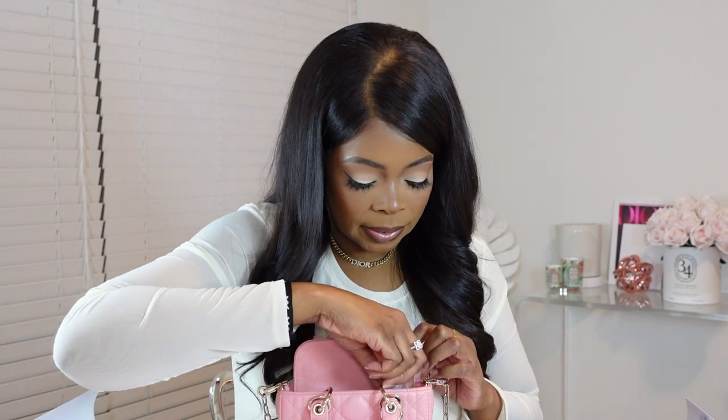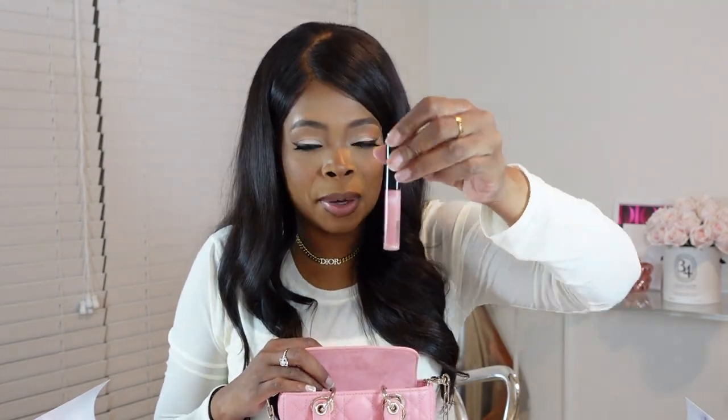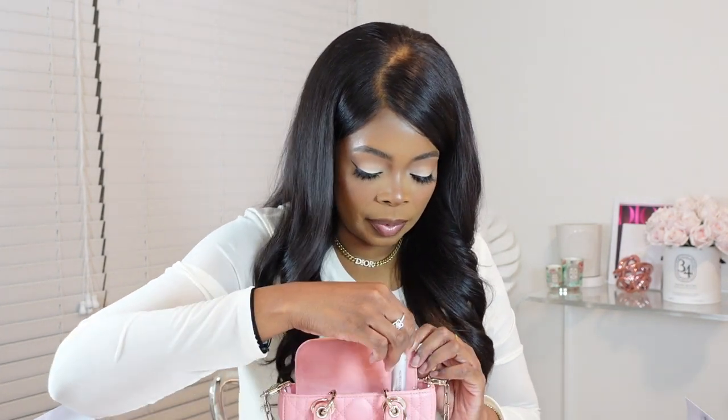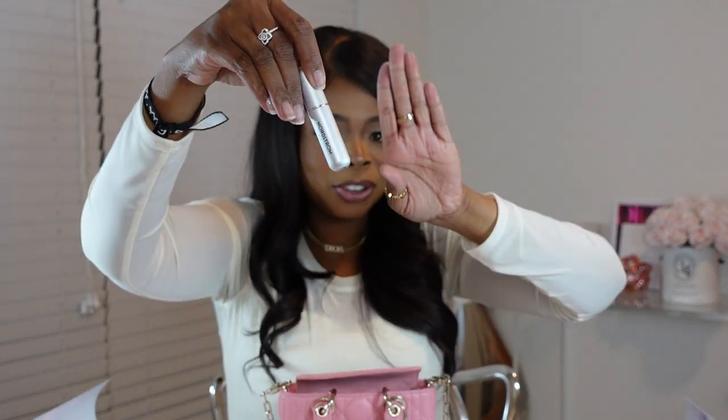Lip gloss or lip balm. I wish this would fit in here — no, it just stands up too high. This travel size lip gloss from MAC can fit in here, but it would have to be laid on its side — it couldn't stand up. The rest of the stuff can stand up. And the spray atomizer will also fit in here — just a little mini spray atomizer that I have my favorite fragrance in that I'm wearing right now. I like that. So you've got to choose: do you want to smell good, or do you want an extra lip product in here?